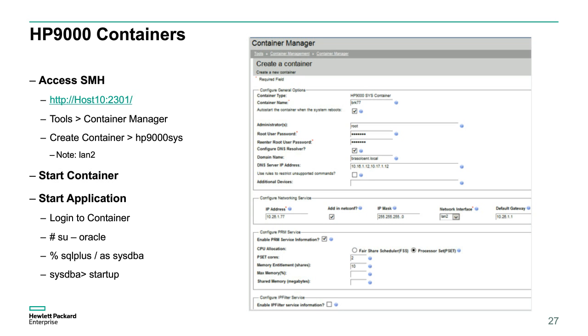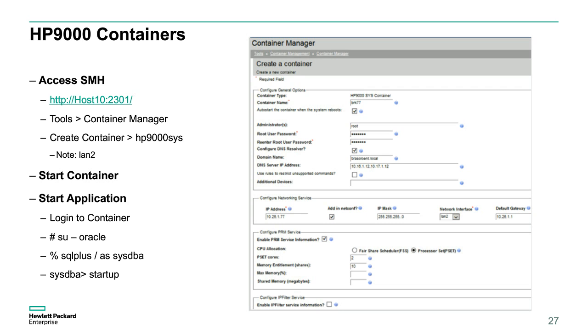It's an HP9000, what we call a system container, which means it has its own namespace, IP address, and things like that. We can give it an amount of resources, so we can use a fair share scheduler and give it a share of the system resources, or we can use psets and give it a number of cores and a percentage of the memory to use. And we can also put other capabilities in place, like get it ready for the Apache web server and things like that. So tool sets are available with HP9000 containers and with HPX containers generally.